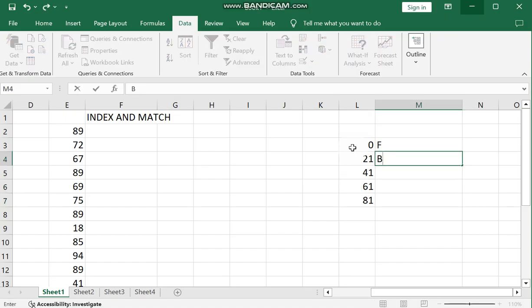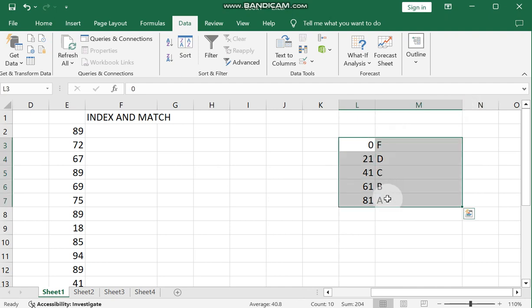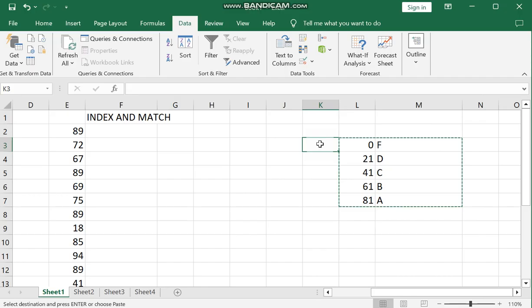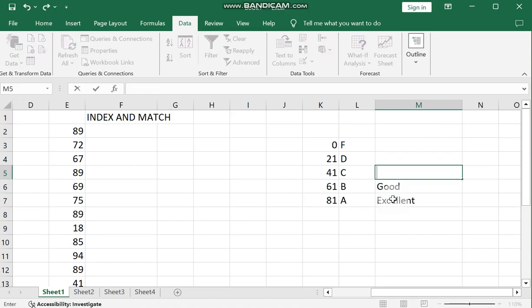Let's start here: A, B, C, D, and F. Also, let's put it here. We've got the grades: excellent, good, average, weak, and poor.